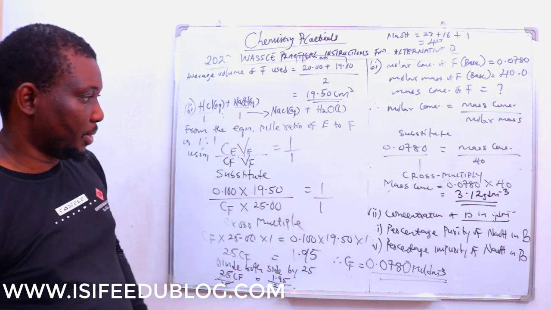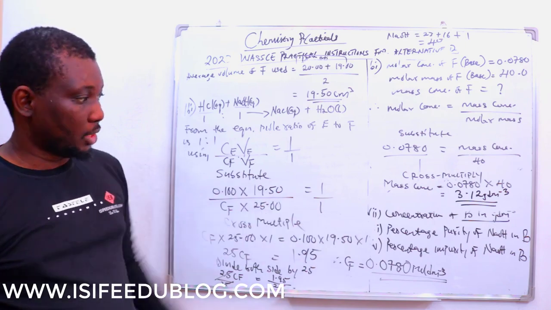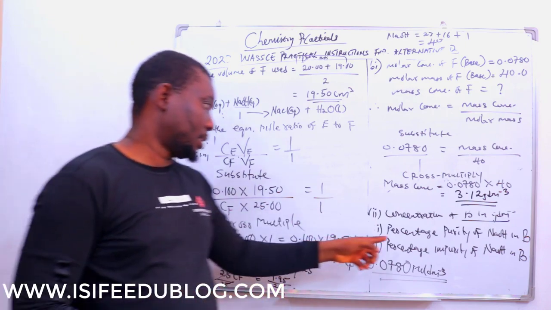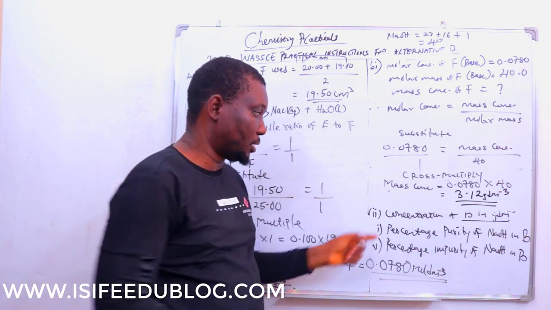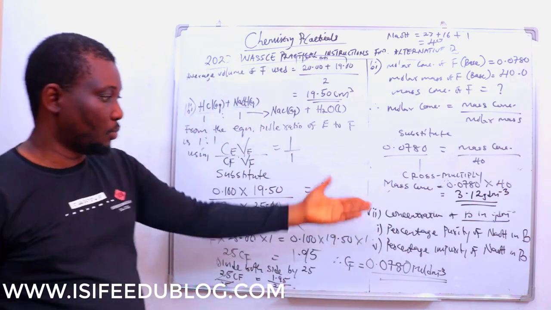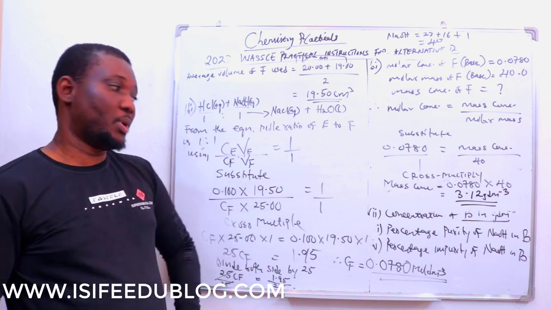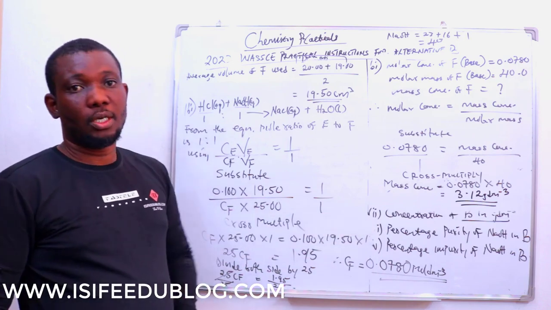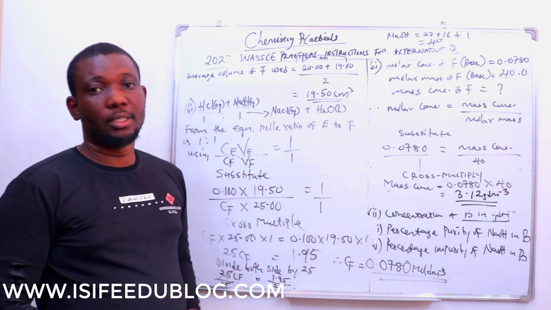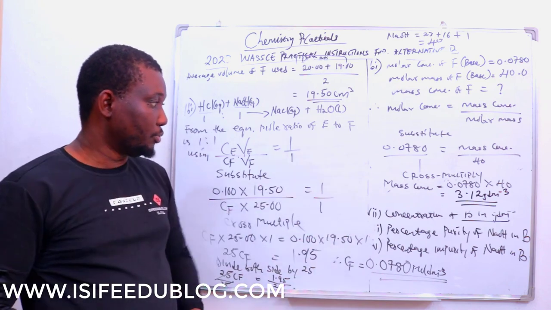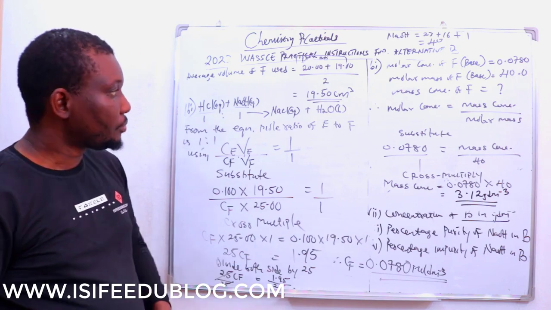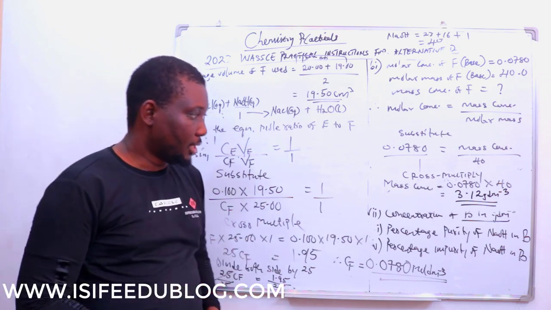So we can quickly go to percentage purity and then percentage impurity. They may only ask you percentage purity in B, or only percentage impurity. That's why I want to show this in this video. There are cases where they will not ask the two in the same question. Maybe they pick one and leave the other one. But in this video, we'll do the two.